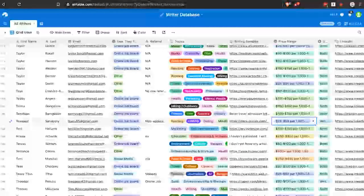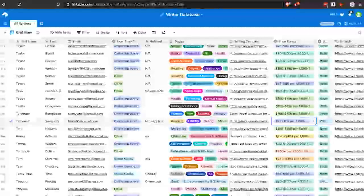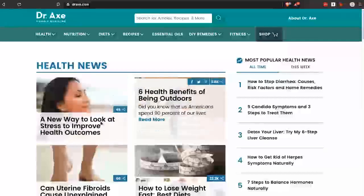And this is just essential because it allows us, anyway, to find the best writer for each job. So if you're going to create content, that is where your energy should be going first: finding the absolute best writer who can write the content that's going to be better than what's already out there. Because if we look at the people who are doing it really, really well, and I'm going to bring up an example here to show you all, they are investing in creating really epic content. So Dr.